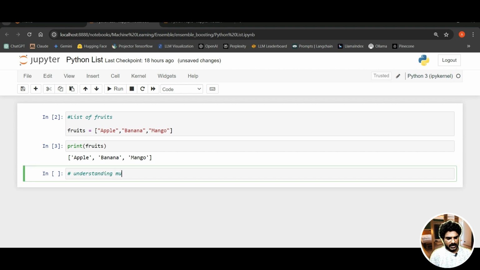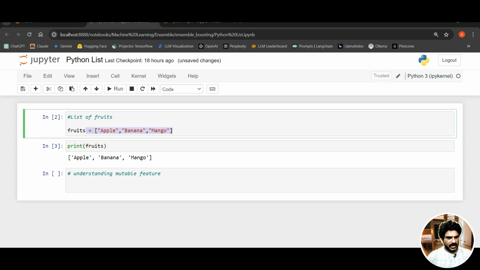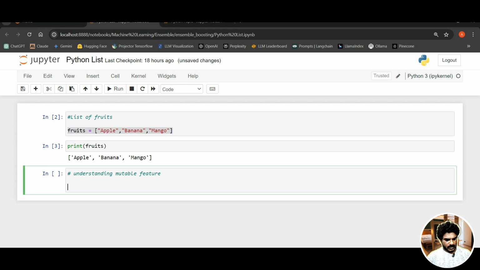So next I'll say understanding the mutable feature, right? So what I'll do, I'll create the same fruits list. This will help us understand the different features, like you have add, then you have remove, and some change functionality, right? So here I've declared the same fruits list.